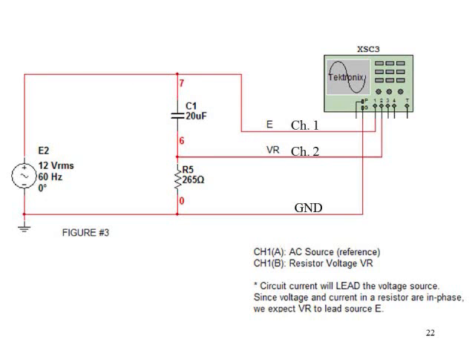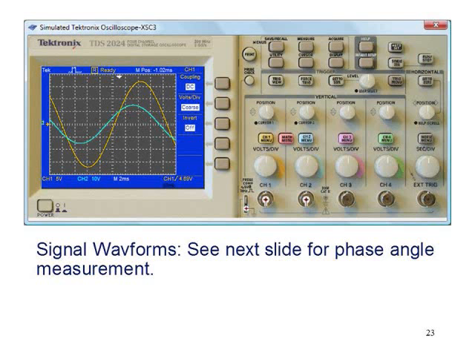Okay, so here we have a capacitor in series with a resistor. This is going to give us our phase offset. So really what we're measuring here on channel 1 is E, as indicated. Channel 2 is measuring the voltage across the resistor. And because the voltage and current waveforms in the resistor are in phase, that means essentially we're displaying voltage versus current. This is going to give us a phase offset.